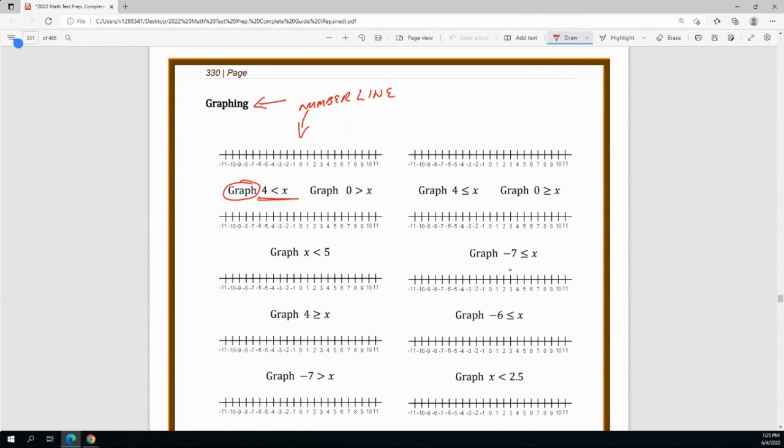So what this says is, and when I see X, I try to teach students not to say X. I try to tell them to use the words the answers. I say, hey, the answers are greater than 4. The answers are greater than 4. I tell students that all the time because I want them to get an understanding in their mind of what's happening. The answers are greater than 4.